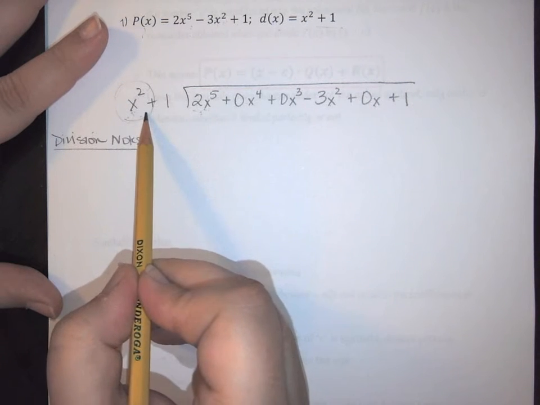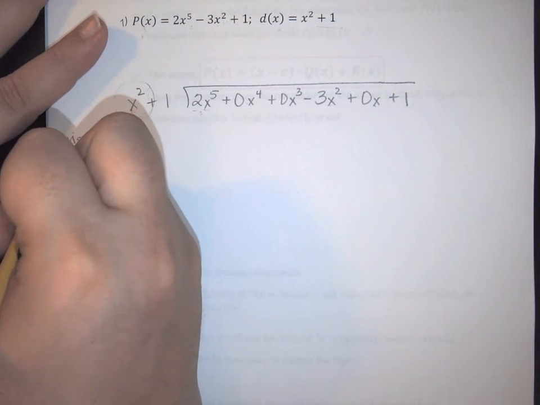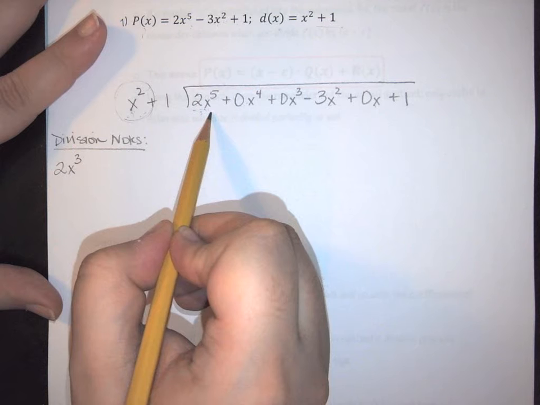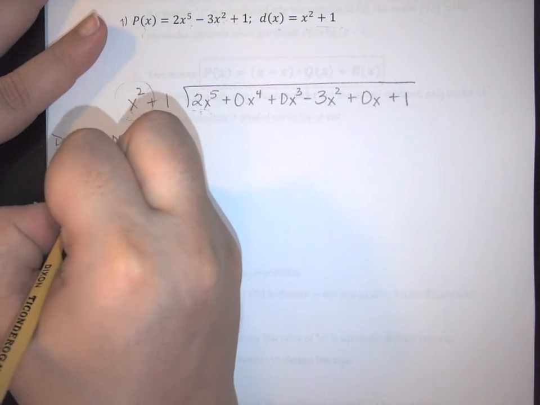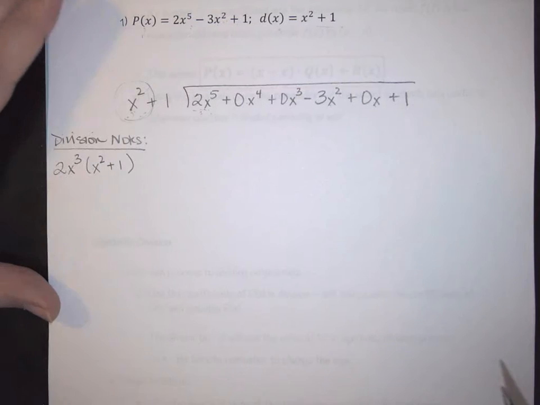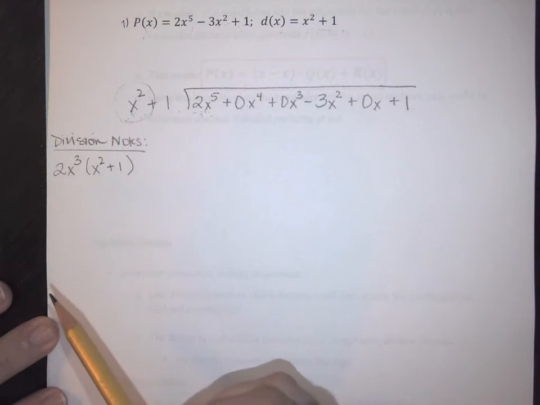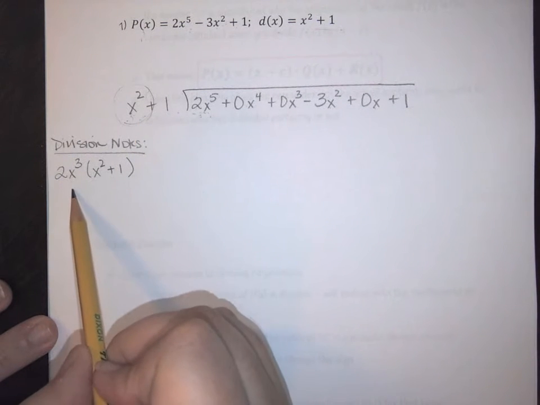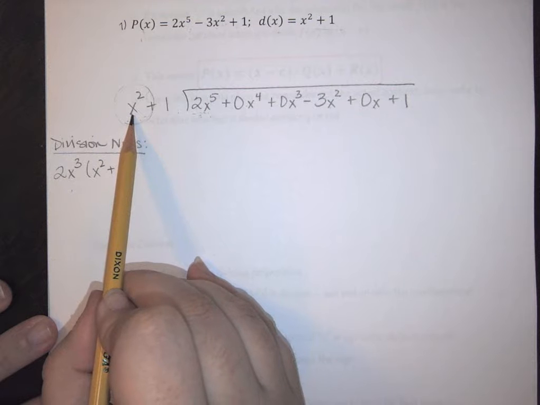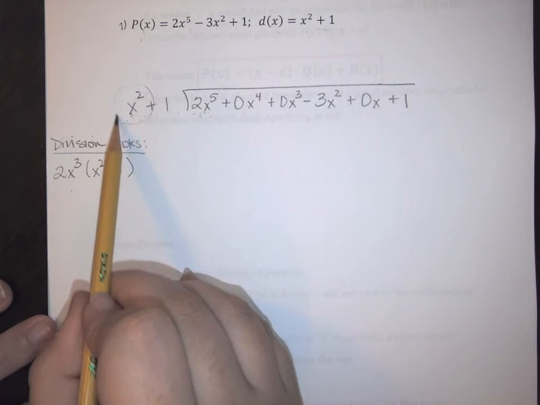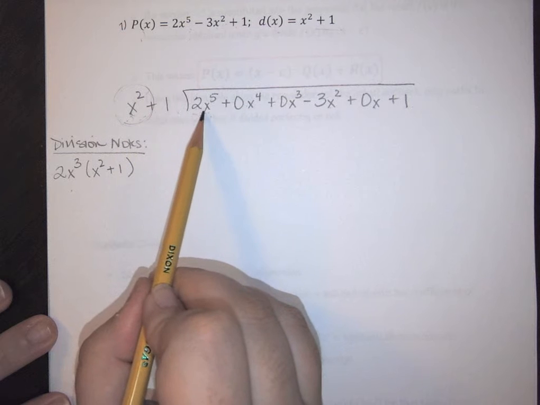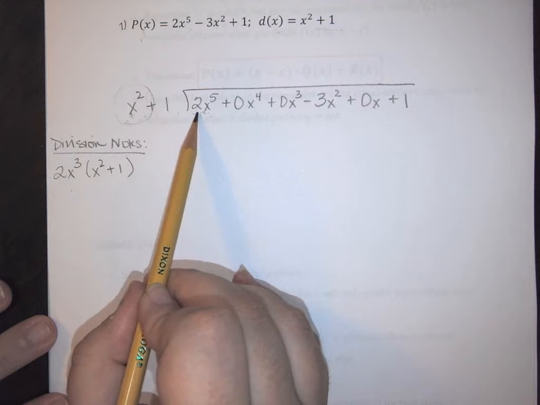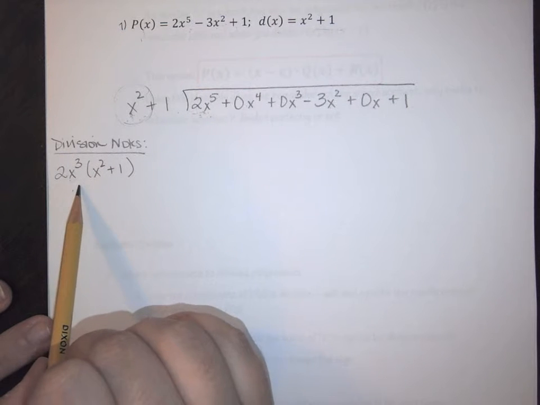which essentially means that I am going to do the math. So here I have the 2x to the 3rd, because that's what I needed to turn this into 2x to the 5th. And I have to multiply this by the x squared plus 1. Okay? Why? Because that's the whole thing that's on the outer side. So again, let's look at that real quick. In order to figure out what I have to multiply by, I look at just the variable. And I have to ask myself, how do I turn this variable into the term underneath my radical? So how do I go from x squared to 2x to the 5th? Well, we multiply that by 2x to the 3rd.